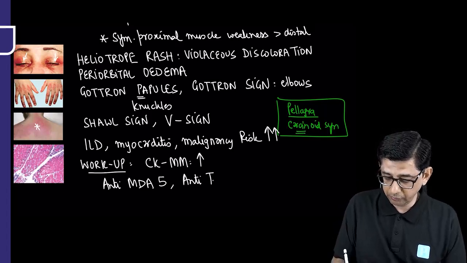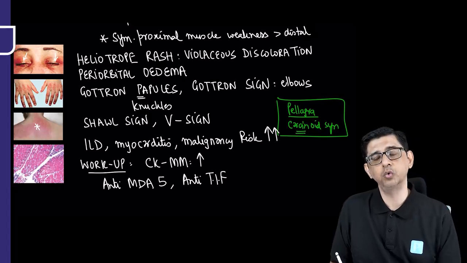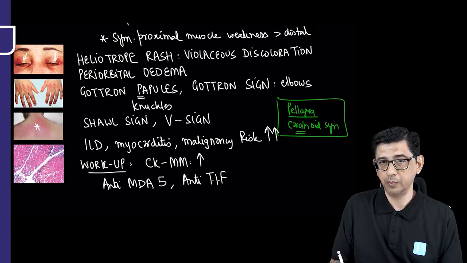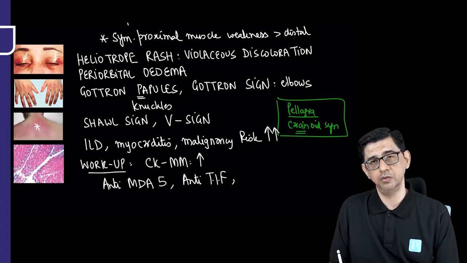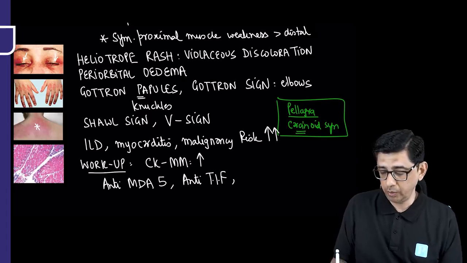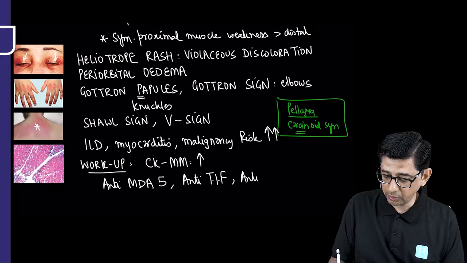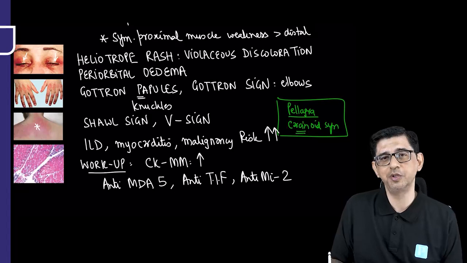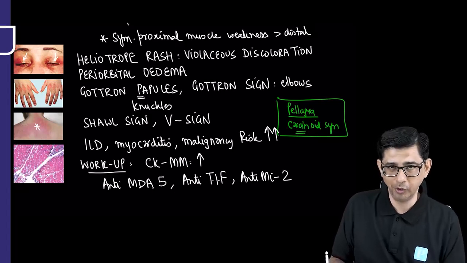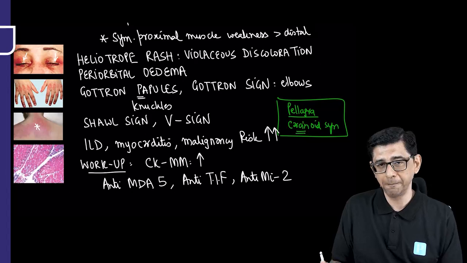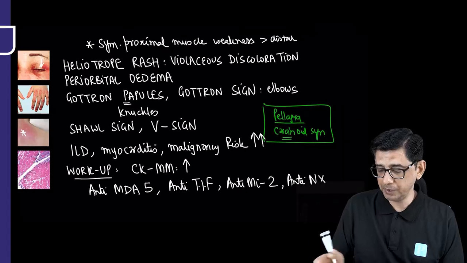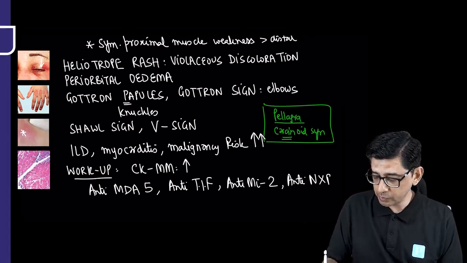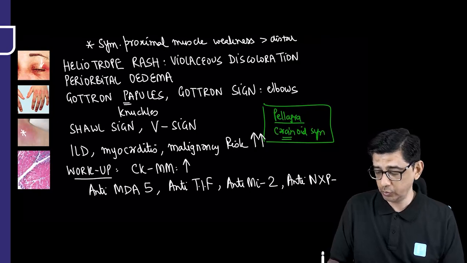So a bit of work that you need to do with respect to the antibodies which are present here, as is the standard norm in rheumatology. The majority of rheumatology questions will mention the name of the antibody to make it easier for you. So there are other ones also like anti-Mi-2. Traditionally, Mi2 normally we read as Mission Impossible 2, right? That's the Tom Cruise movie. So this is Mi-2 here, anti-Mi-2 antibody. Another one worth remembering is anti-NXP2. So the names of these antibodies are the ones which I would like you to remember.